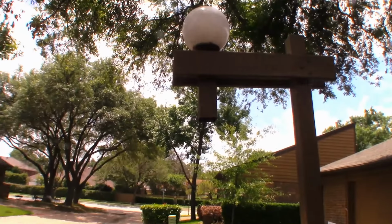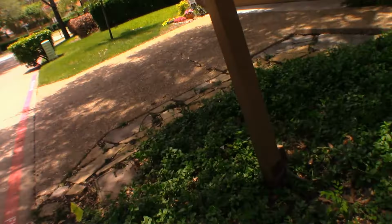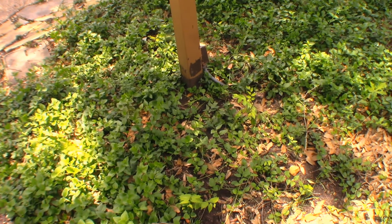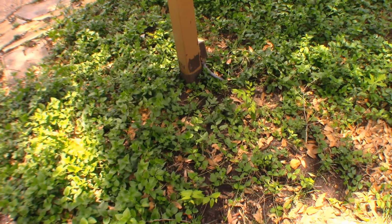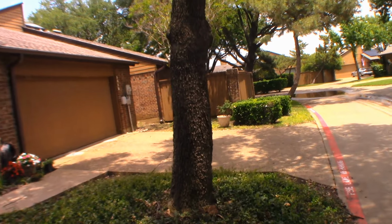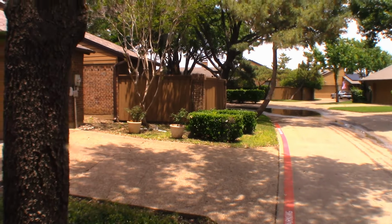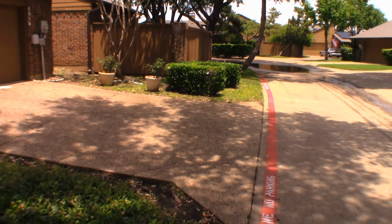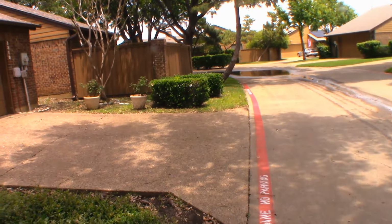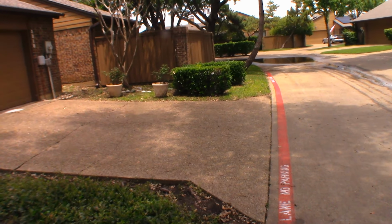Captain Kenny here. We're out on a job site, and what we've got going on is a short going to one of the pole lights. There's the pole light right there. It's got a box and it's fed with that piece of, I think, metal flex. It's rubber coated, and I don't believe it's going 100% all the way to the other light, which is located all the way over there. You can just see the top of the globe. It's got a couple trees in the way, this concrete pad, and an electrical transformer box right in those bushes. So what we're going to do is try and locate this short.